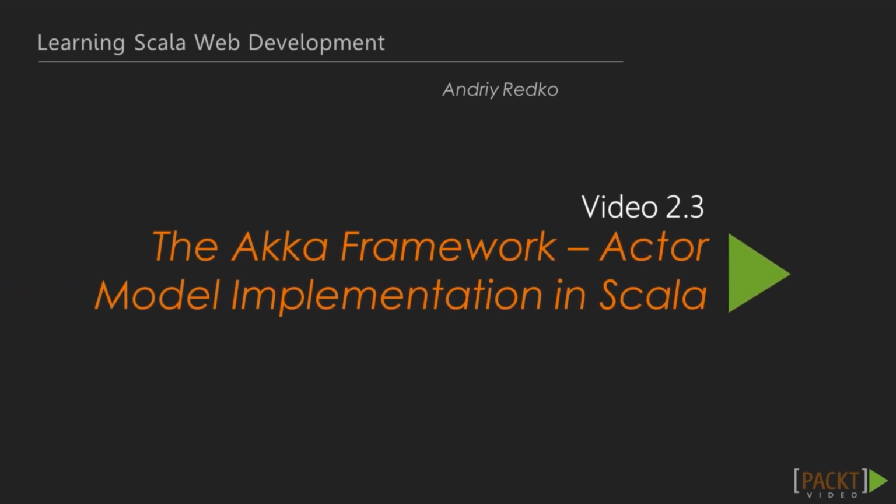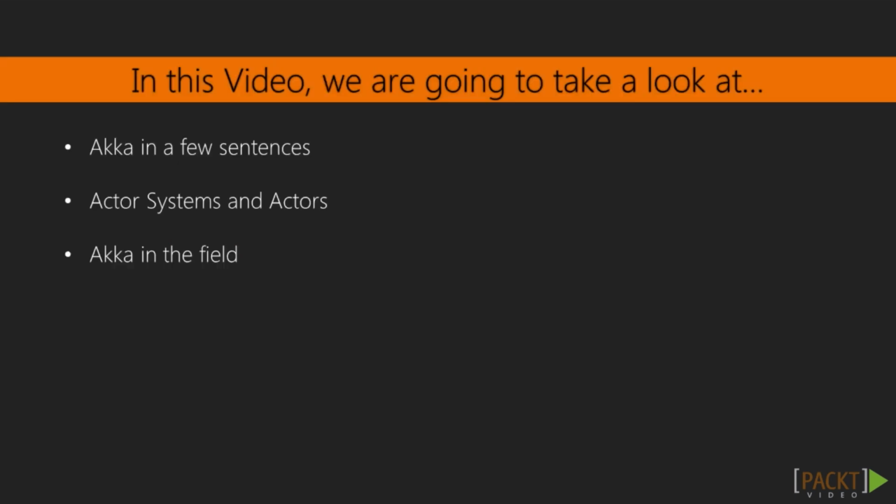Hello, and welcome to the third video of this section. In the previous video, we looked at the history and theoretical concept of the actor model. Now, it is time to switch from theory to practice and get familiarized with one of the examples of a real-world implementation. In this video, we're going to take a look at the Akka Framework, or Toolkit, one of the popular implementations of the actor model, written completely in Scala.